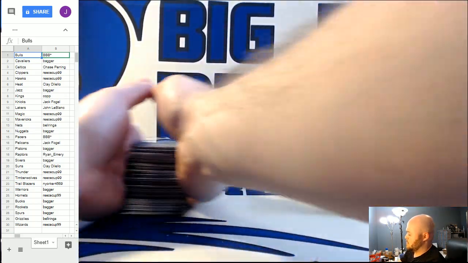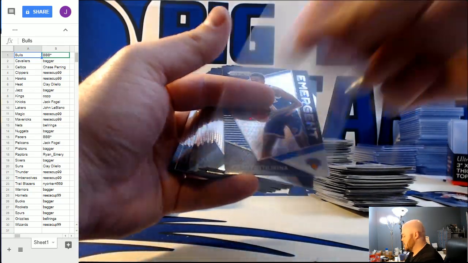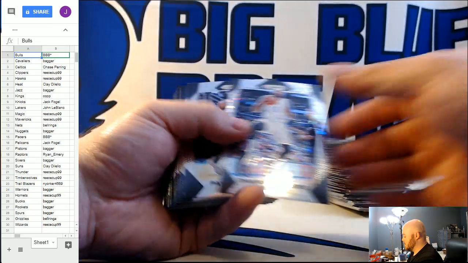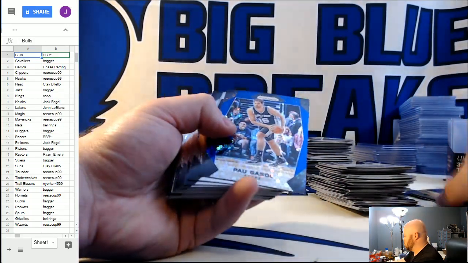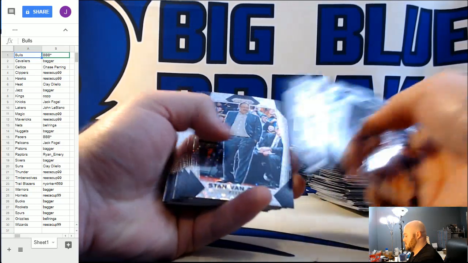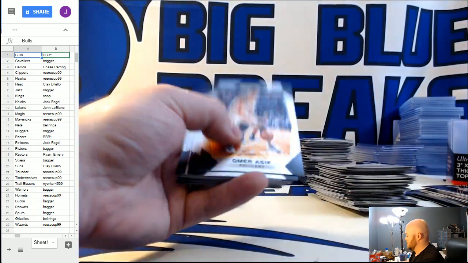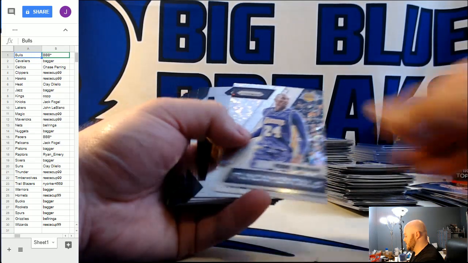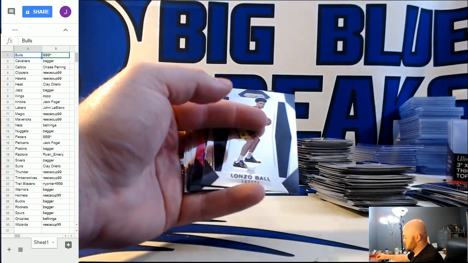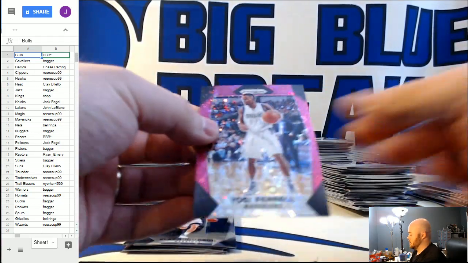Mariano Rivera Jr. Silver Frank Ntilikina, Emergent, for the Knicks. Silver Boogie Cousins. Blue Pau Gasol for the Spurs, numbered to 175. Silver Stan Van Gundy for the Pistons, handsome Stan. Josh Jackson, rookie for the Suns. Silver base Frank Ntilikina. Silver Kobe, Fundamentals, for the Lakers. Ante Zizic, Zach Collins, Lonzo. Pink Yogi Ferrell, numbered to 50 for the Dallas Mavericks.